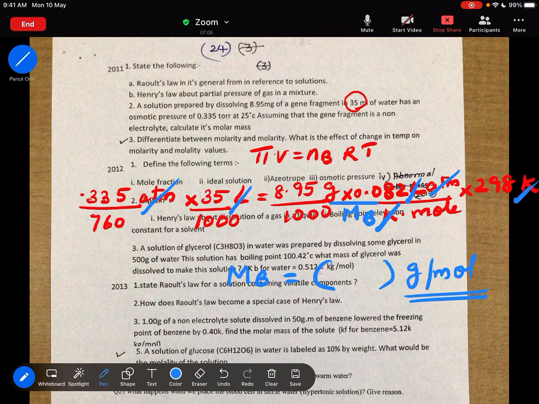So here everything is given, but nothing is given in the proper term. Everywhere you have to convert. The torr you have to convert, then volume ml you have to convert, degree Celsius you have to convert, and R value you have to take in liter atmosphere, since you are converting this torr into atmosphere. Suppose if it is in bar, then you will be taking here liter bar. So here it will be 0.083 liter bar.